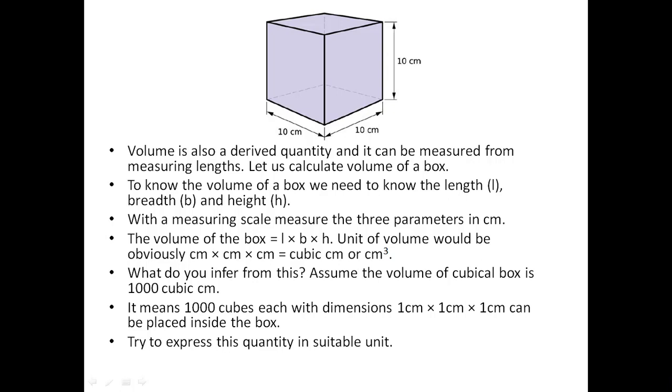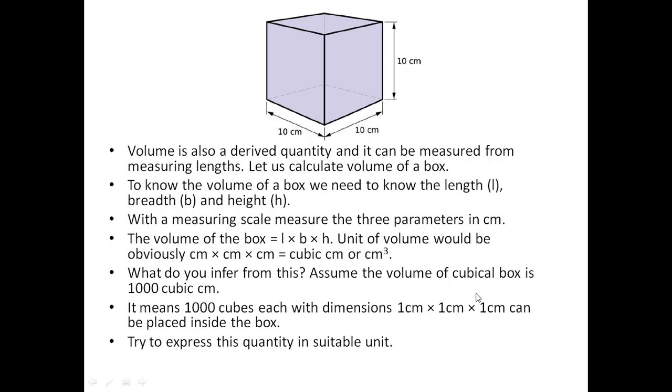Volume is a derived quantity and it can be measured from measuring lengths. Let us calculate the volume of a box. To know the volume of a box, we need to know the length, breadth and height. With a measuring scale, measure the three parameters in centimeter. The volume of the box is L into B into H. The unit of volume would obviously be centimeter into centimeter into centimeter, equal to cubic centimeter or centimeter cube.